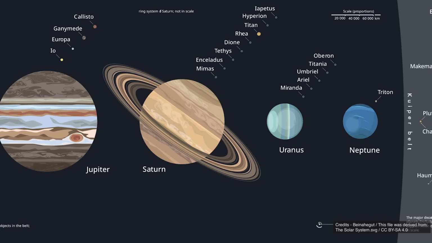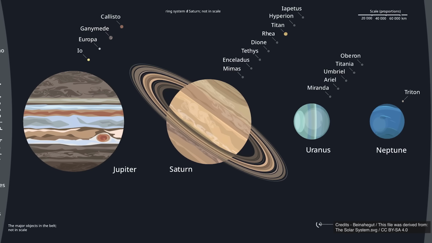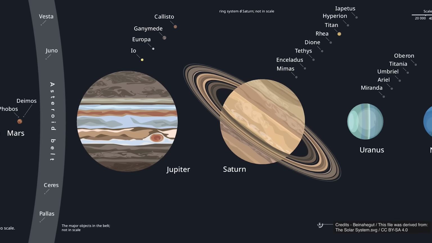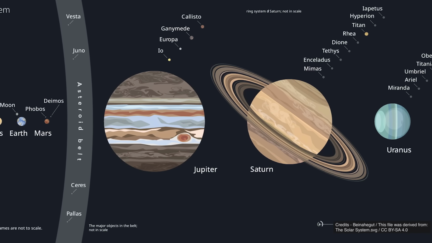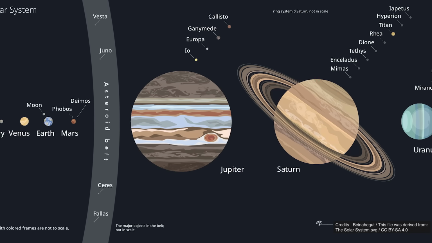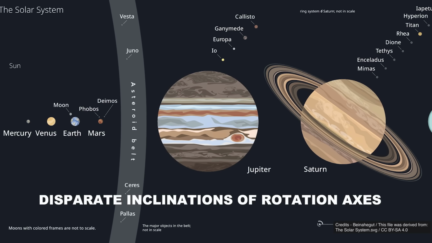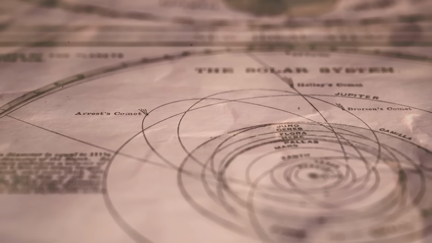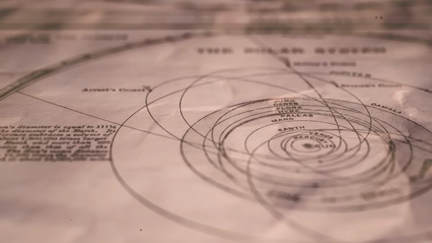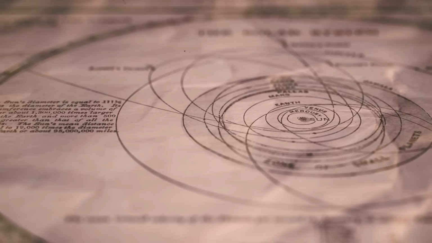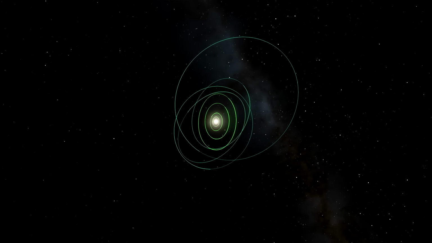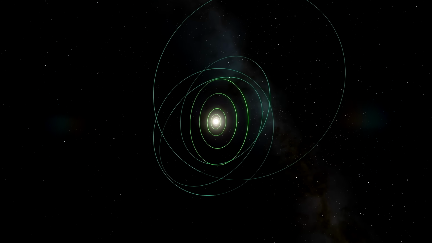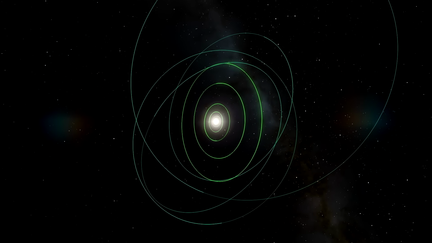The problem of planetary rotations has been strangely ignored by astronomers, so wrote Fred Hoyle in 1978 in Cosmogony of the Solar System, complaining that until then nobody had bothered to seriously tackle the puzzle of the disparate inclinations of rotation axes in the solar system. Nearly half a century later, things haven't improved much, and the problem still bounces between very different hypotheses, to the point that this video doesn't pretend to give definitive answers, but simply to instill some healthy doubts about the explanations that are normally trotted out.